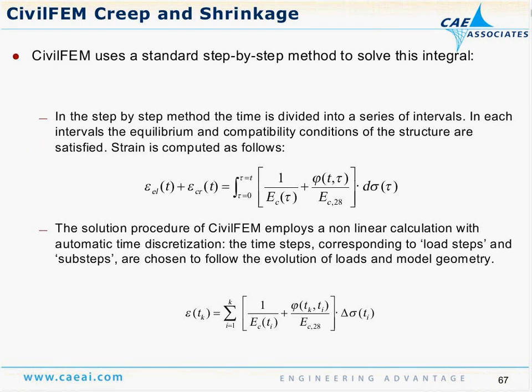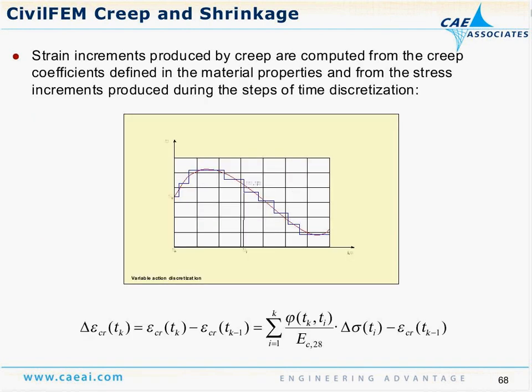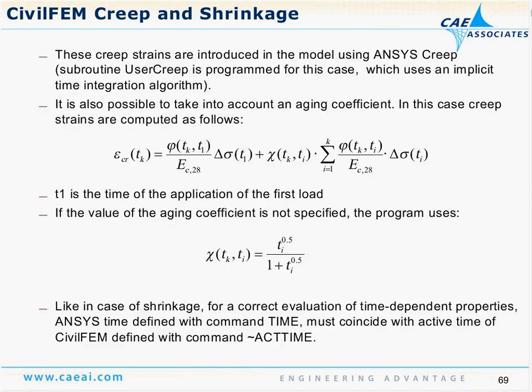So with the step-by-step integral, we solve the full creep equations in ANSYS. CivilFEM has user-defined creep laws that have been incorporated. So we can compute creep strains incrementally based on the parameters, coefficients defined within the creep law in CivilFEM. We can also include the effect of aging, so we can add an additional coefficient to our creep strain increment, and this can either be done by using the built-in algorithm in CivilFEM, or you can actually adjust that parameter as well.